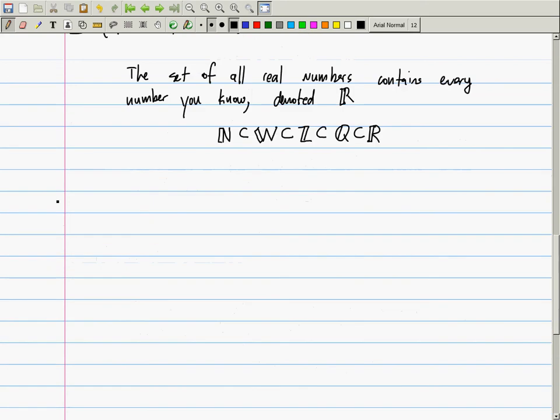Okay, so let's think of some examples. The first example we'll do is 0.3. So that's a decimal number. Is this a rational number? Can it be written as the ratio of two integers? In what way? 3 over 10, right? Because I could say that this is 0.3 multiplied by 10 over 10. You can always multiply by 1. So 0.3 multiplied by the 10 in the numerator is 3, and the 10 in the denominator gives 3/10. So evidently, 0.3 is rational because it can be written as 3 over 10.